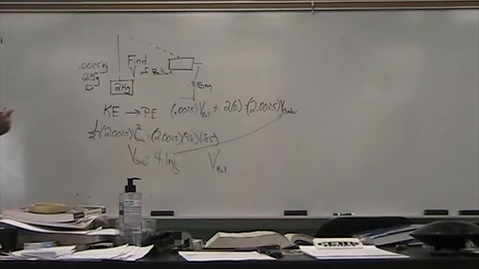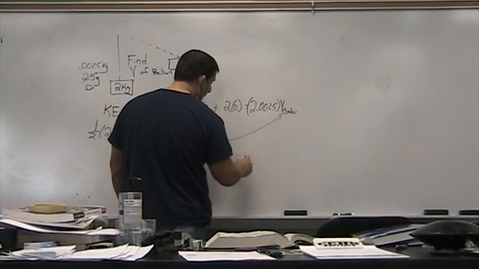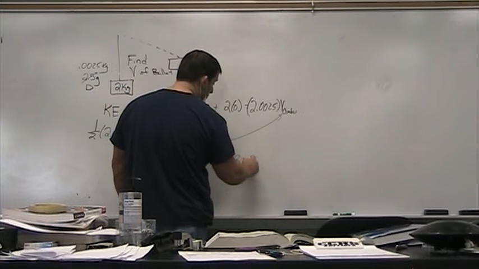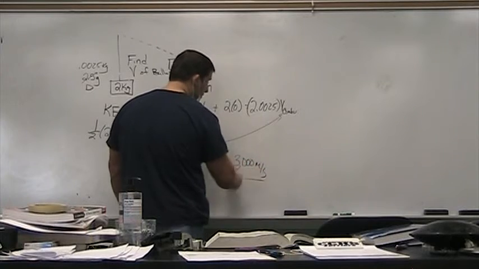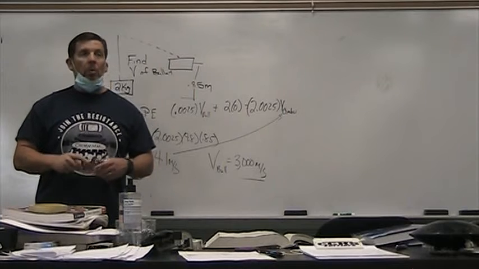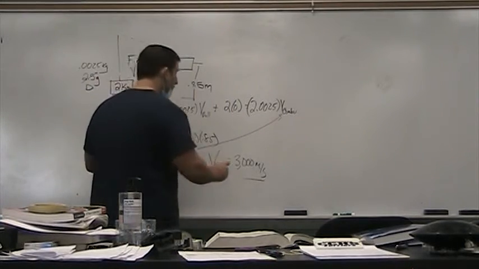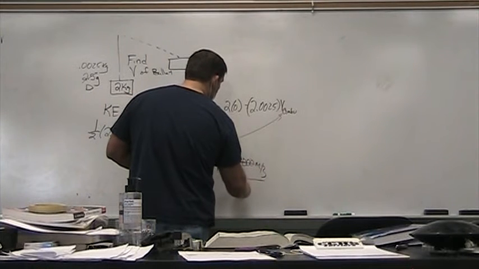Okay, so the velocity of the bullet is what? 3,000 what? Meters per second. Just 3,000? Is that what you guys are saying, if you round it? Well, what is it unrounded? I got 3,269.4. So 3,269.4 meters per second.